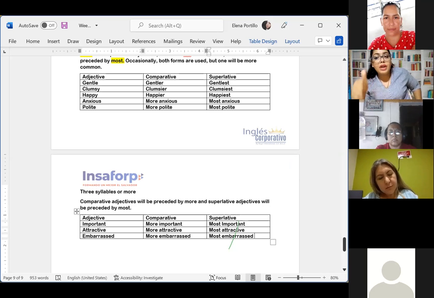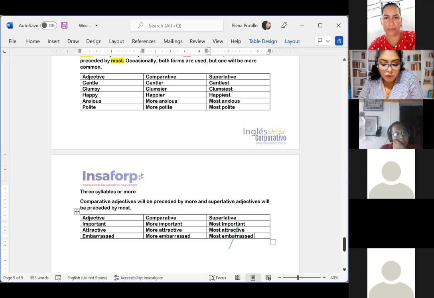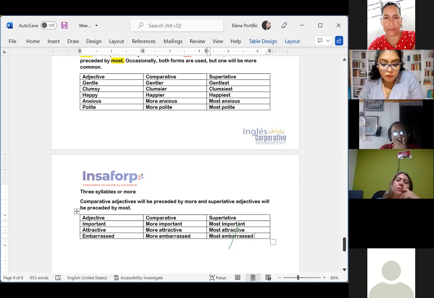Then we have irregular adjectives and exceptions. Also, we have exceptions for the rules. Sabemos que siempre vamos a tener excepciones para las reglas y para las cosas que tenemos aquí, todo en inglés hay bastantes excepciones. So, also there are several rules for writing in English. These rules often have irregularities and exceptions. Sometimes the deviants follow a pattern that makes them easy to spot, but this is not the case of comparative and superlative adjectives. Abnormal adjectives simply have to be committed to memory.